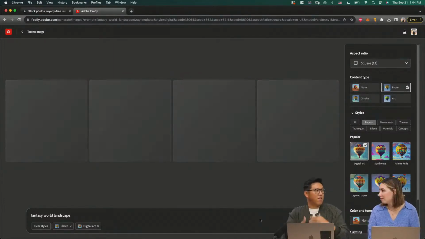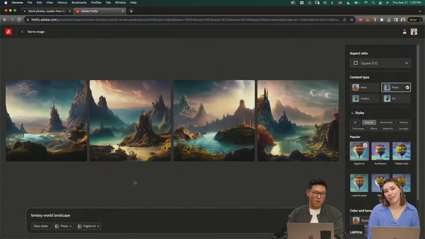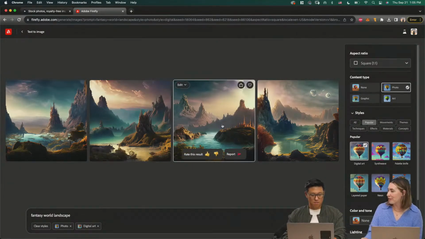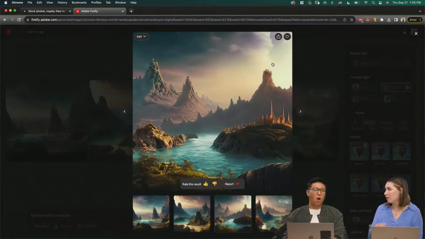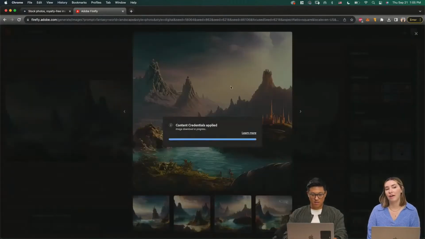When you use Firefly and generate stuff, how many times do you usually try to get the perfect result? It kind of depends, because sometimes it comes up right away and it's like, that's the one I want. But then I'll usually do at least one more just to see if it will give me something else that I like. Yeah. We do product photography, so I'm mostly using it for mock-ups or ideas for sets and stuff like that.